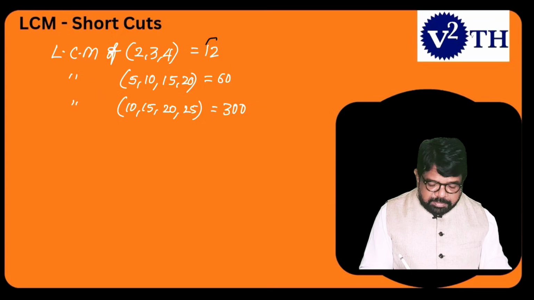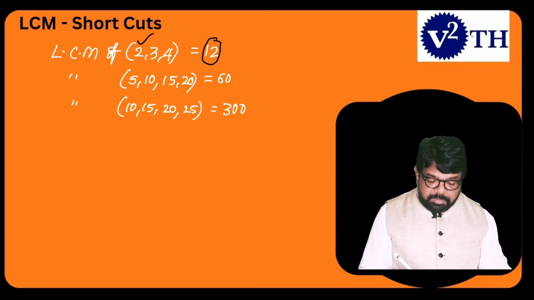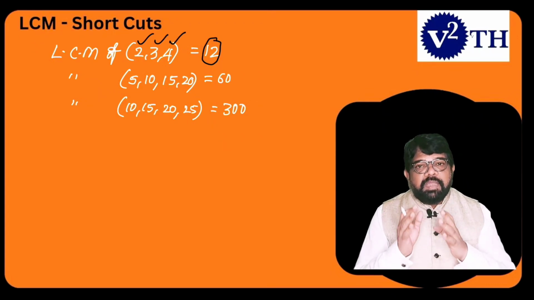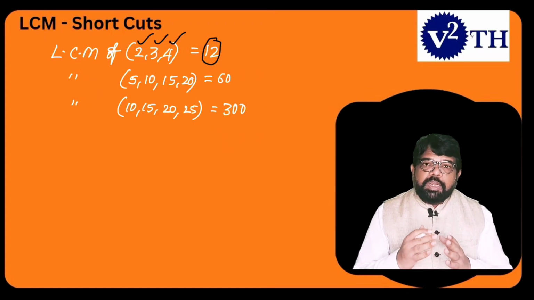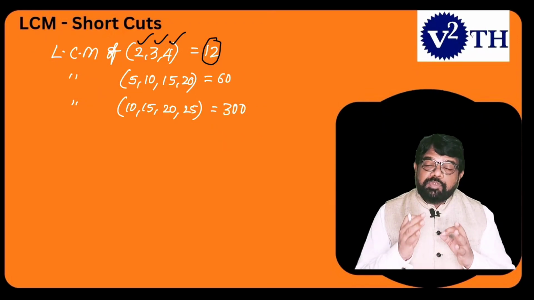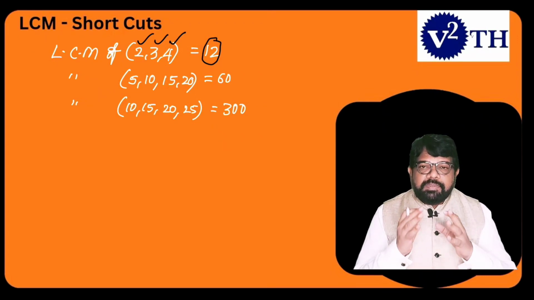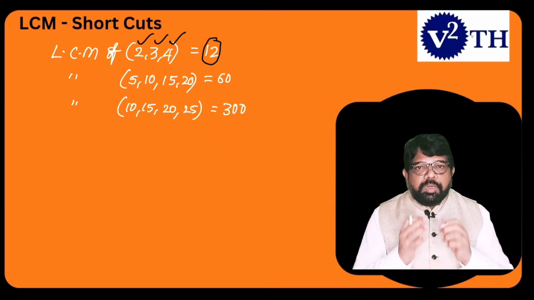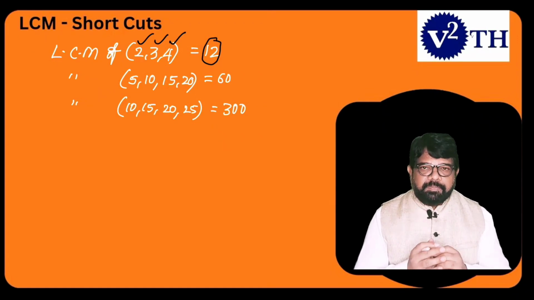See here, 12 is the LCM. It is the least value which is exactly divisible by 2, exactly divisible by 3, exactly divisible by 4. LCM means always the least value which is exactly divisible by the given number series. Suppose if you check 1 to 11, there are no numbers which are exactly divisible by 2, 3 and 4. 12 is the first number which is exactly divisible by 2, 3 and 4. So it is to be considered as the least number which is exactly divisible by 2, 3 and 4. So LCM means you have to put it in your mind, it is the least value which is exactly divisible by the given numbers only.